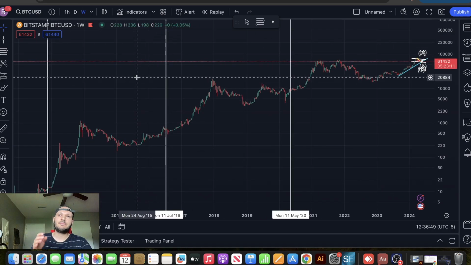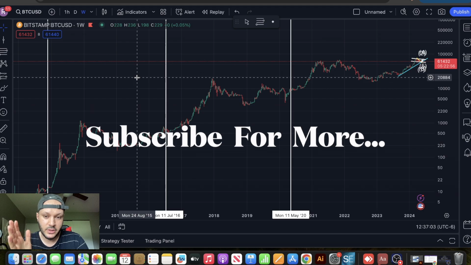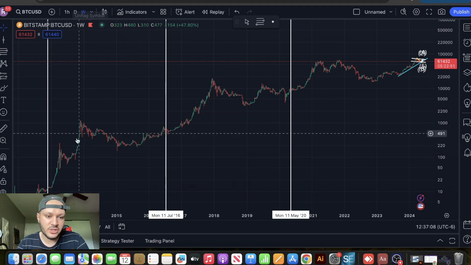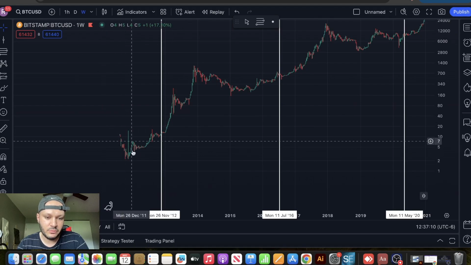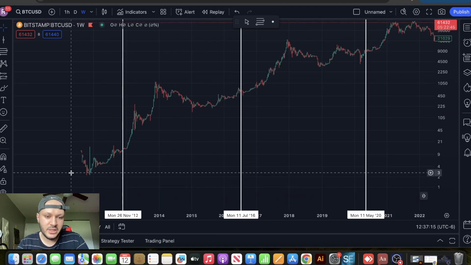I told you guys that Bitcoin is not programmed only to crash before and then keep going up after that. You guys can see it. Nothing goes in a straight line, even downwards or upwards. We need to understand charts. All these charts are weekly charts from the beginning of Bitcoin. It doesn't show all the way from the creation of Bitcoin, but it's pretty close.